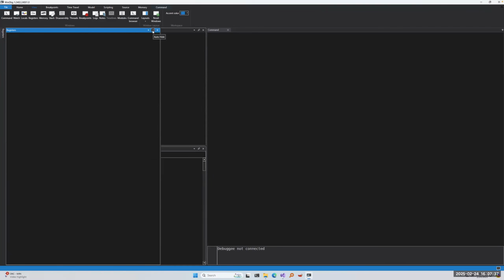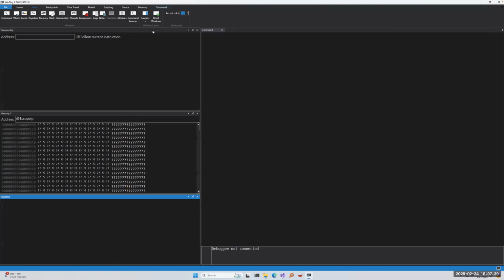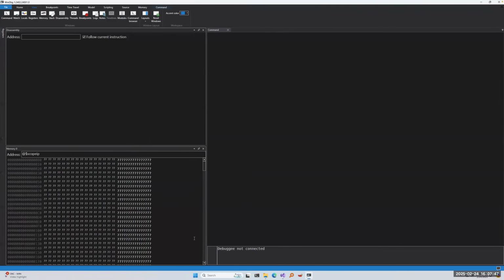Okay, so if you wanted it to be a persistent view, you go ahead and pin it, and then you can move it around wherever you would like. Okay, so I'm actually going to hide that back and keep that over there on the left. Okay, so you can click through some of these different windows to view them.